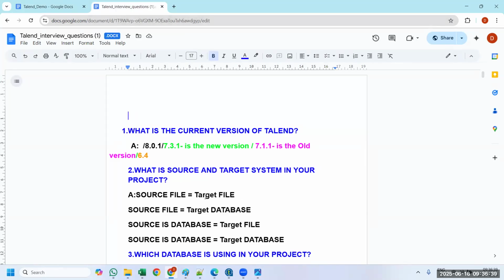Some projects follow source file, target database. Some follow source database, target file. And some follow source database, target also database. These are the source and target systems in your project.